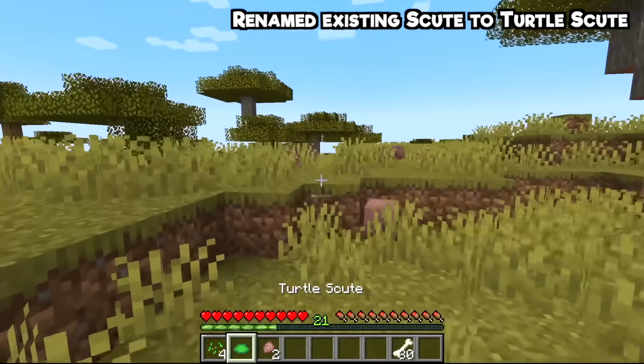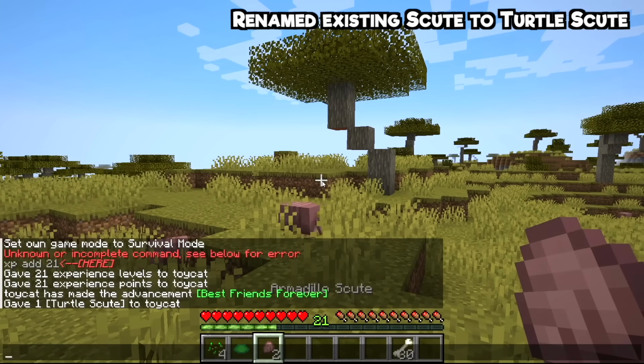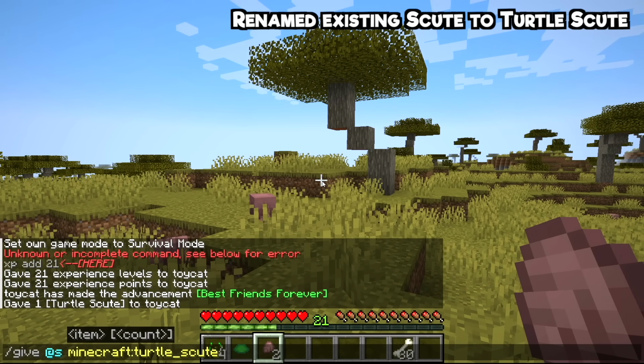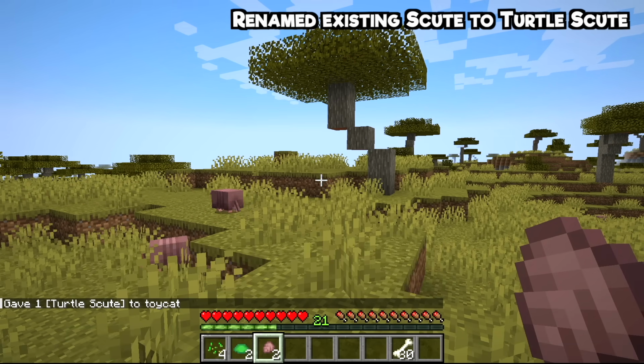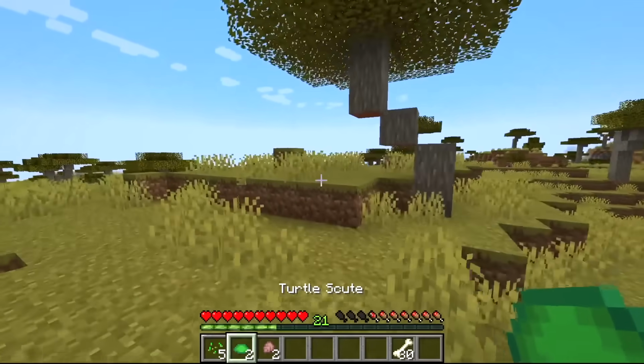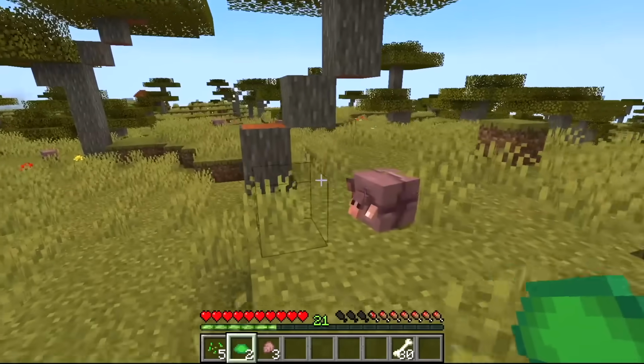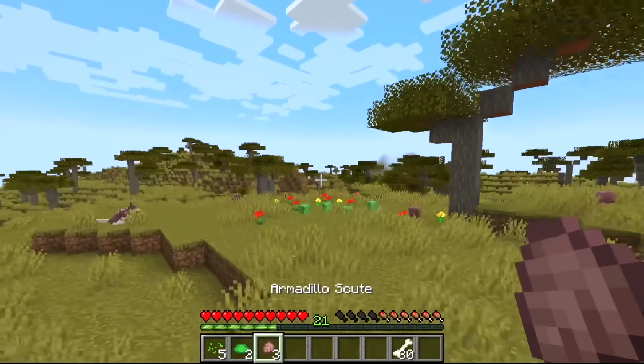So there's 2 types of scute, and they are both labeled according to the mob, just in case the big color wasn't enough to get you there. And this is internal game logic too, so give @s minecraft:turtle_scute. Keep that in mind, as it's something that's quite important. Outside of the scute change, the Java snapshot and the Bedrock preview are identical in how they added the armadillo. However, they're quite different in what else they did.